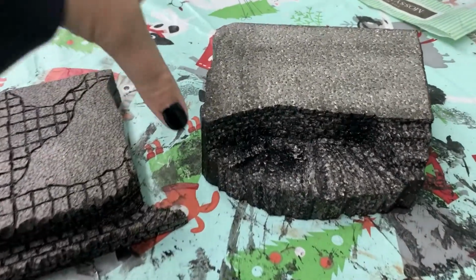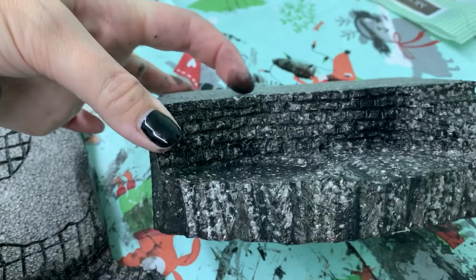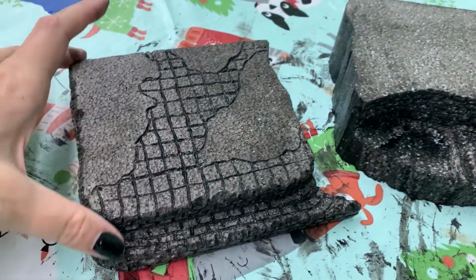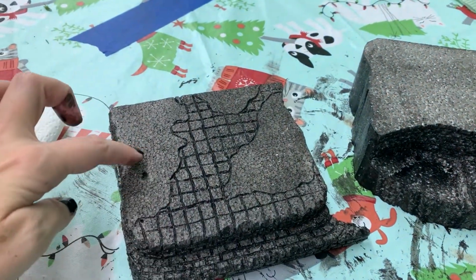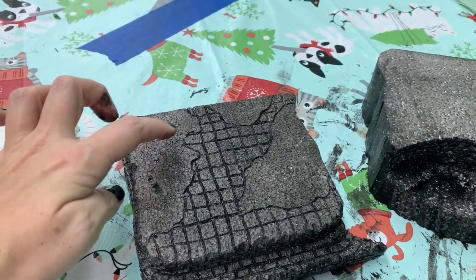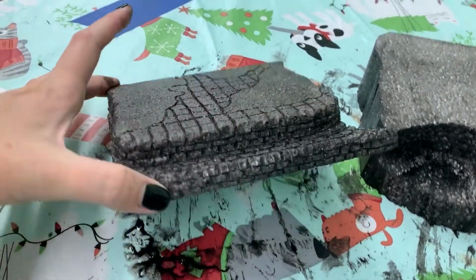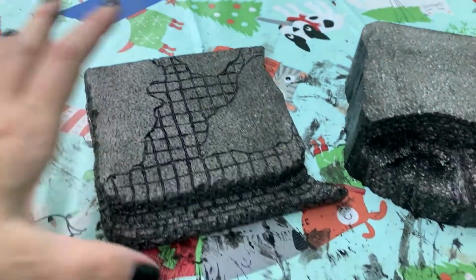All right, so here we have some bases. You might be able to see I did some brickwork in the front of this sort of wall, and I did some sort of broken cobble, like the concrete's been broken and the old cobble down below is showing through, and then some more brickwork around the edge here.